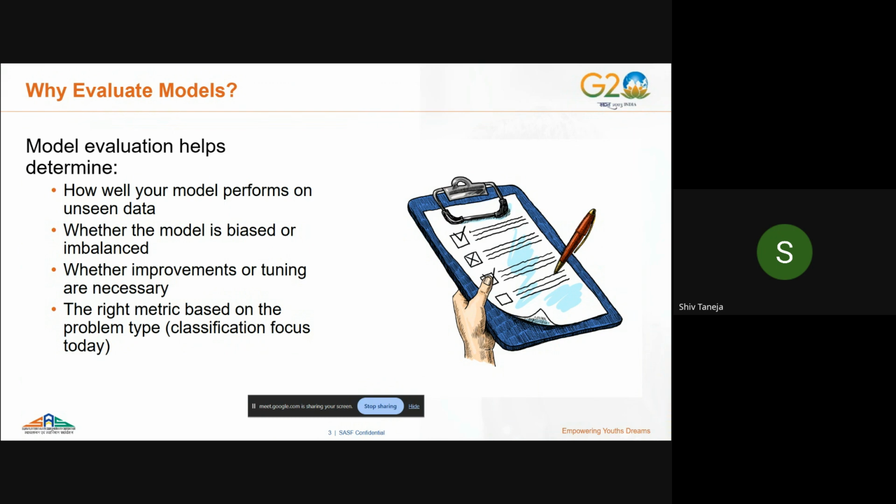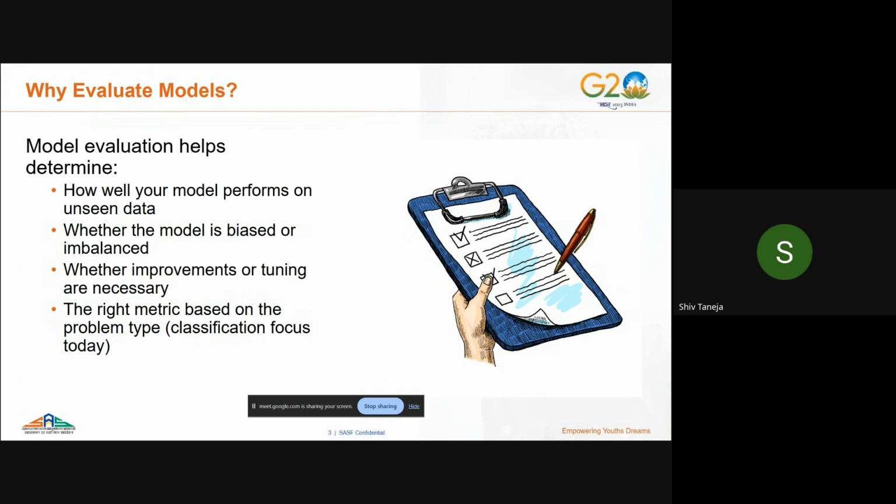It is very important to first evaluate models on your end, to see what kind of performance the model is showing. In this case, we tune the parameters of the model, which is also called hyperparameter tuning. So it is very necessary for a model.